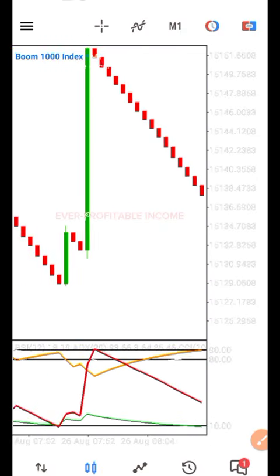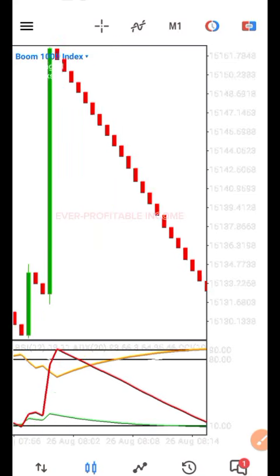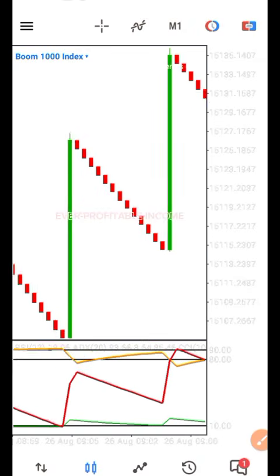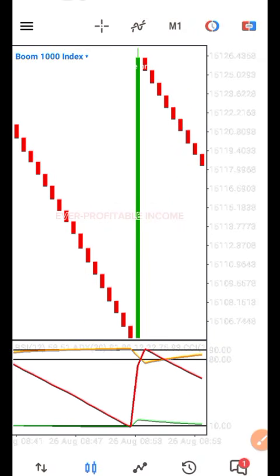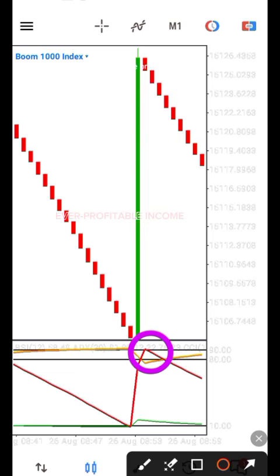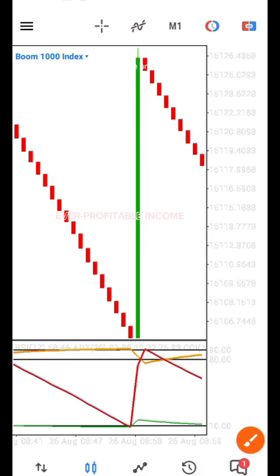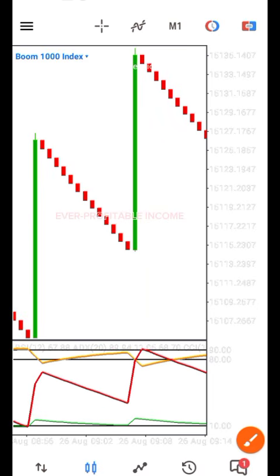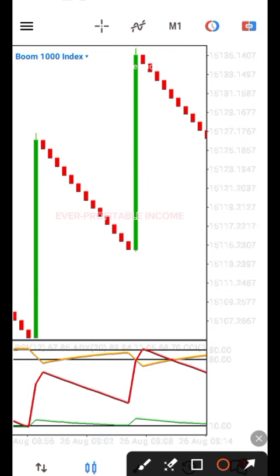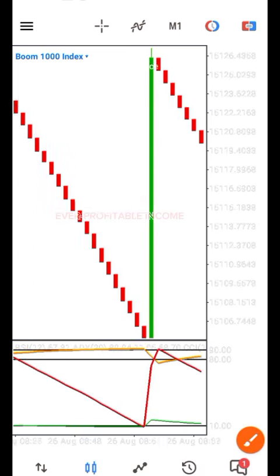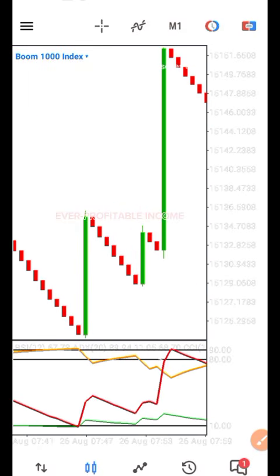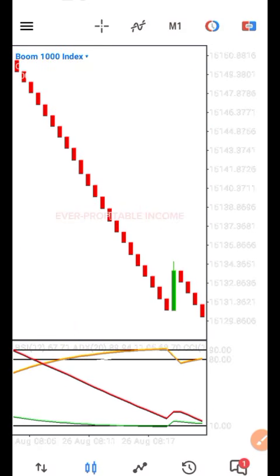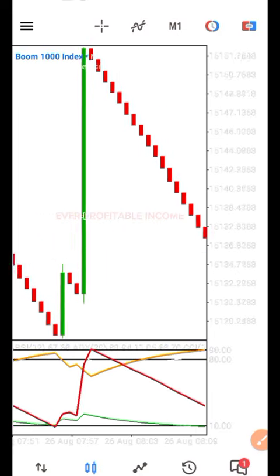Now let's scroll through our chart to show another instance. Now look at this right here. Can you see this? When I move my screen, it doesn't move. Now look at this place right here. When I move my screen, it's going to move. So I wouldn't take that. You will notice that the spike came in early. Can you see that? So I wouldn't take that. I will only take the one that, when I move my screen, is not going to move.